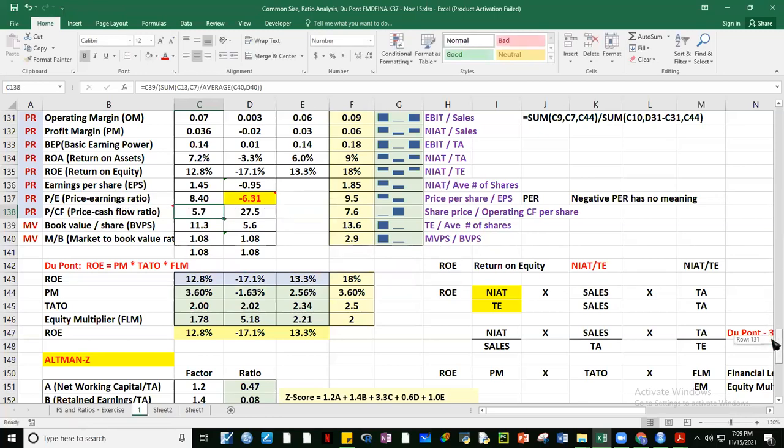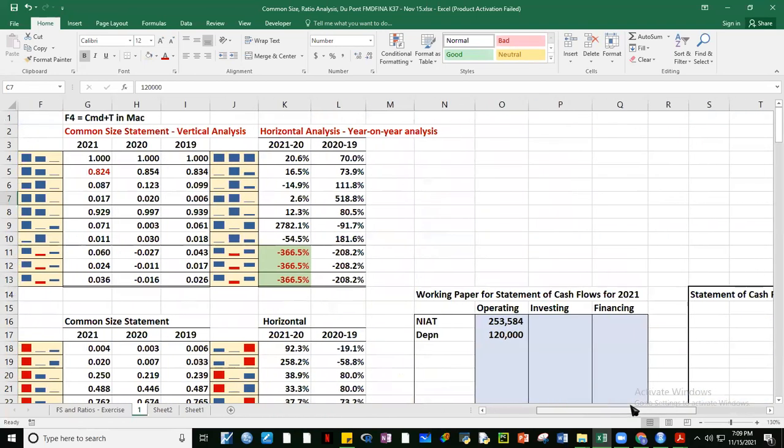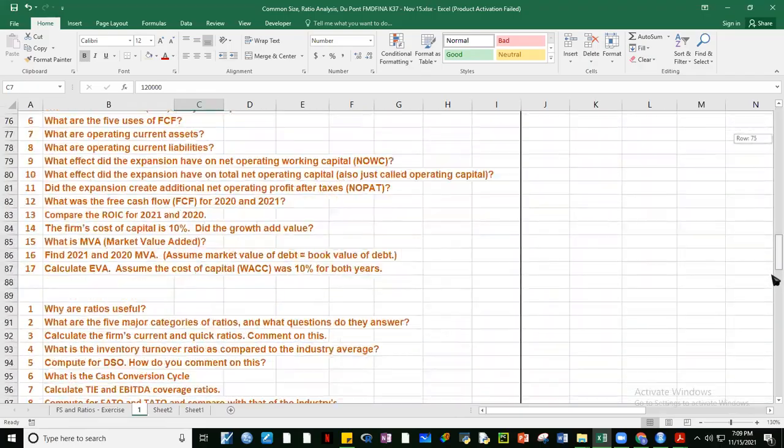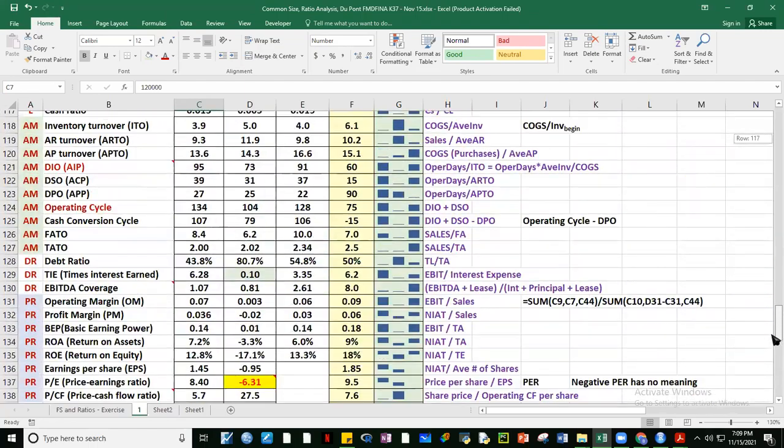Okay, how do we get operating cash flow? Ang operating cash flow, guys, is obtained by your net income after tax, then add back depreciation. Okay, remember, ginawa natin yan, guys, di ba? Net income after tax, then add back depreciation. That's your operating cash flow. Okay, so net income after tax plus depreciation, that's your operating cash flow. Pero ang question kasi, operating cash flow per share. So, i-divide natin yan ng number of shares. And we have to divide it by the average number of shares.